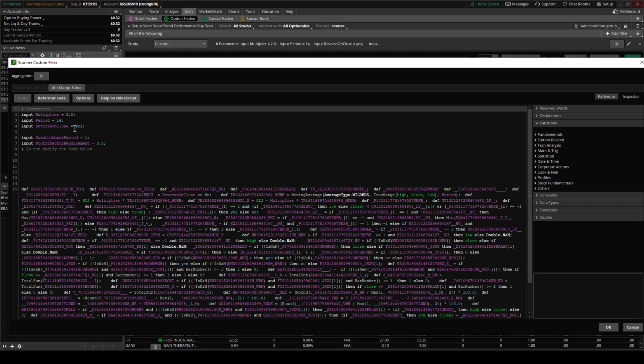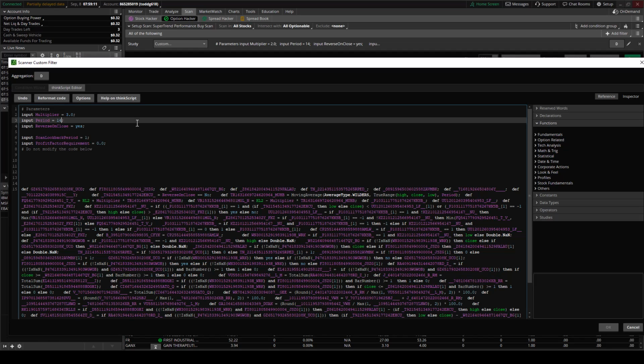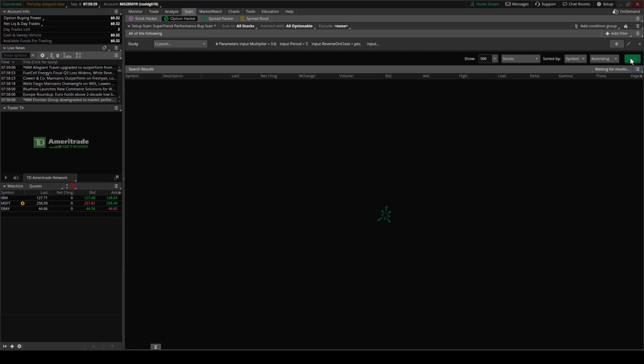Now you can change these parameters, for example, to, let's say, a multiplier of 3 and a period of 7, and click OK. And then when you click Scan again, you will see that you will receive a new set of scan results now using these parameters for the scan. So I click Scan, and most likely you will now find that there are fewer symbols with a buy signal.